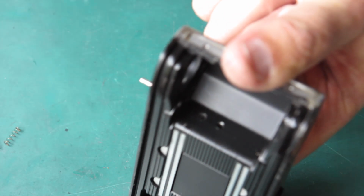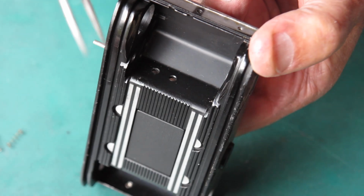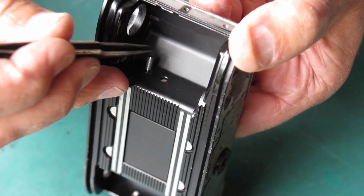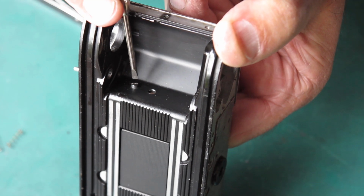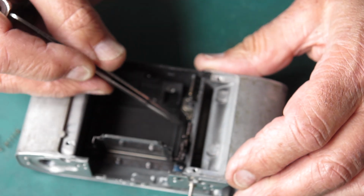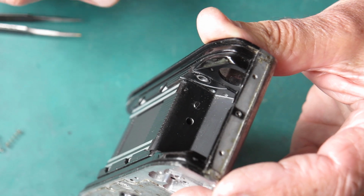Now there are two holes. If this camera would hurry up and focus, you could see them. I need to line those holes up. I'm looking down from the top here and I can see, just about see where the screw needs to go. Get one of the two screws in position. That just picked up. Check that that's the case. Check that the arm moves smoothly. It does. And pop the other screw in place.